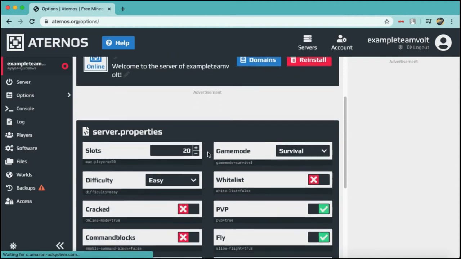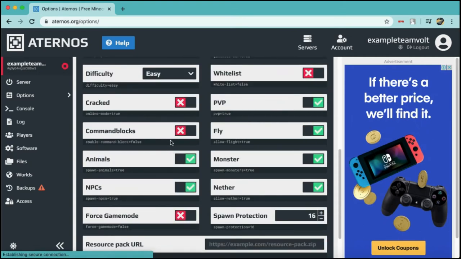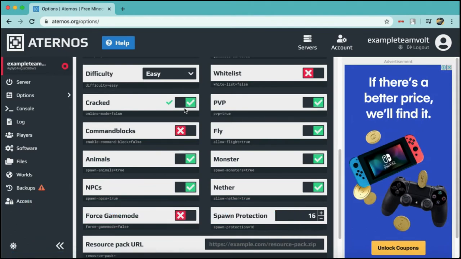Okay, now what you need to do is set anything you want. Slots, like me and Tanish, we did it on 2. If you're on T-Launcher, then you have to click on the crack thing, because with cracked Minecraft the Mojang authentication doesn't happen, so you need to allow cracked so you can join it. And then you go back to server. Make sure that you have cracked enabled if you're playing from T-Launcher.